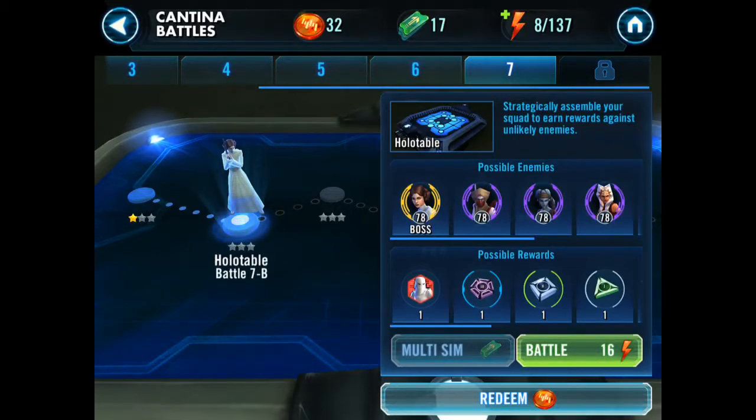It takes a little while to build up to 400, so definitely when you're going to spend those tokens, I would spend them wisely. Spend it on a character that you know you're going to keep around for a while.